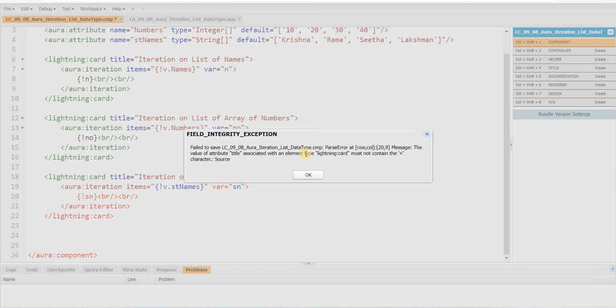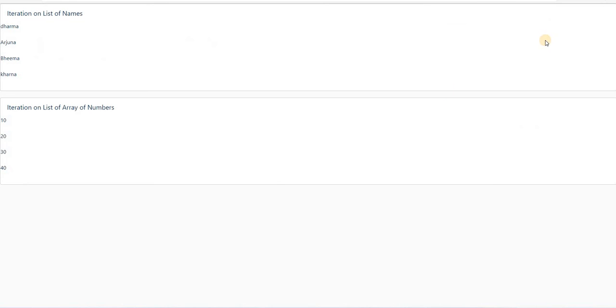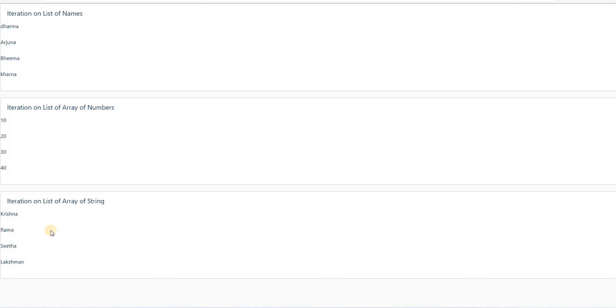Failed to save aura iteration list data type. The value of attribute title associated with element type lightning card must not contain the lightning card. Sorry, it's fine. Control S. Update. Yes, there are three lists we have.